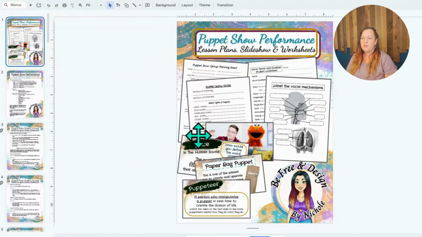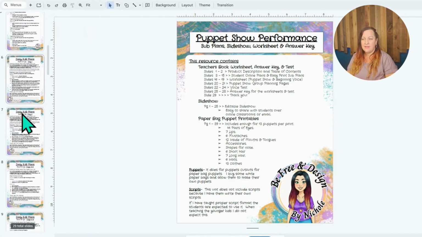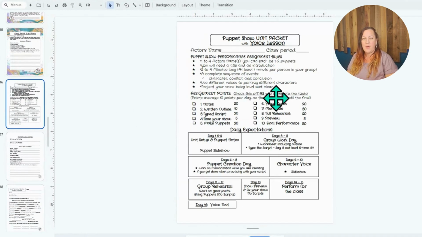All right, we're going to scroll down. This is what I teach, and this is the packet that I teach from. I'm going to scroll down past my sub plans and all of the teacher plans that I've got and get right to the worksheet. So you do not need worksheets to be able to do this, but I have 36 students in my class generally, sometimes even more. And when we do after school clubs, if we do puppet shows, I use this. So I have this worksheet so that they can take it and be accountable when they go into other spaces to be able to work on their stuff and then come back and show us.